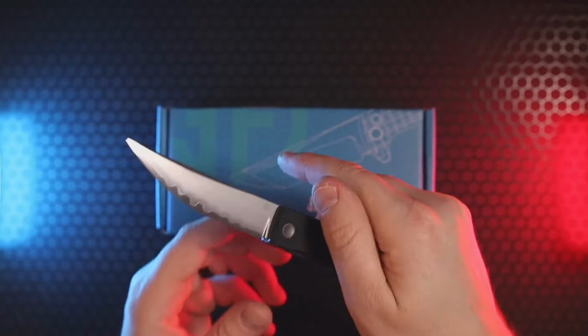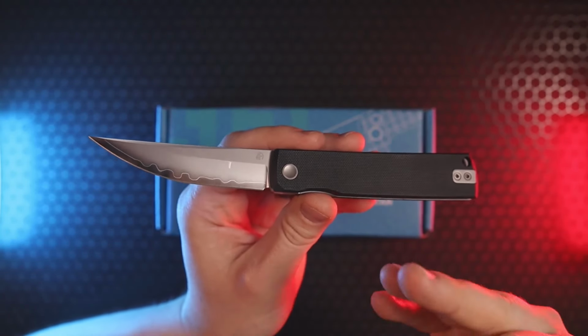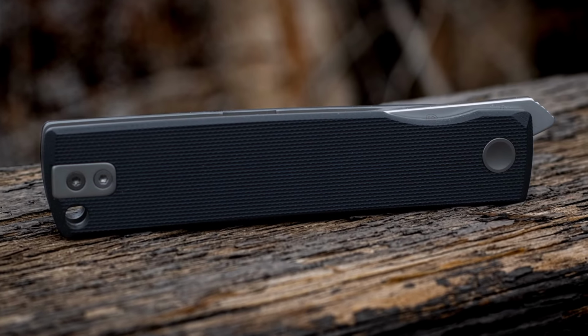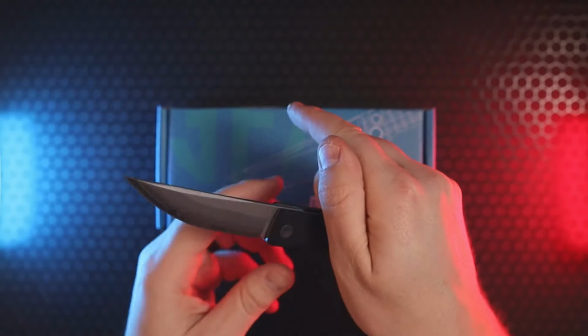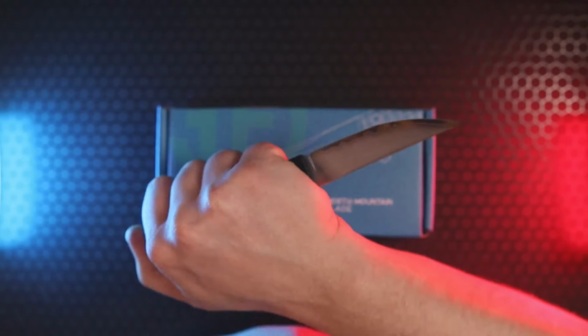and then the rest of it is just a very, very smooth operation. I'm not generally huge on front flipper only knives, generally speaking, but they are growing on me, and this one is excellent. The access to that front flipper showcases jimping all the way up to the tip, meaning that you're going to be able to get plenty of leverage there to get it to snap out, and it's going to feel good in the hands. Reverse grip feels good, regular grip feels good.